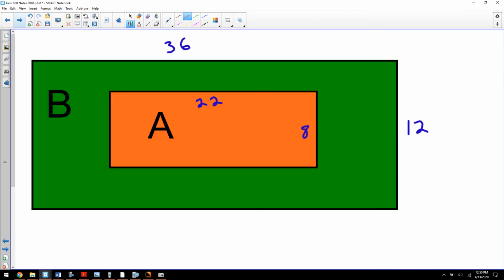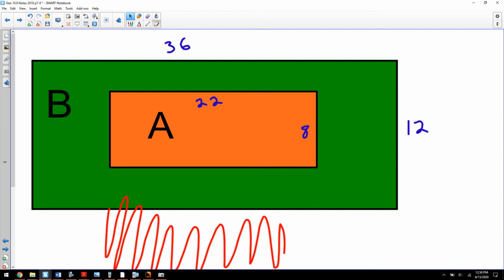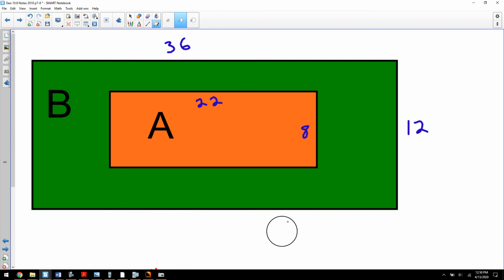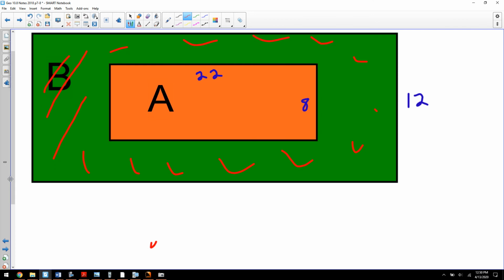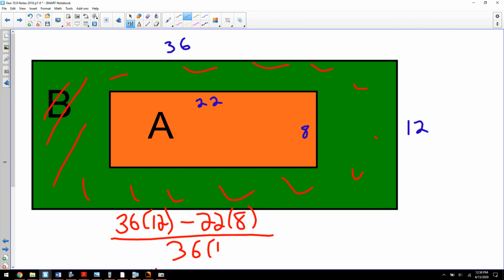Oh, we did this one. Same basic idea. Let's find the probability of landing in the green. Excuse me, I put that in the wrong spot and wasn't paying attention. I want to see what's the probability of landing in the green section. So what we would start with is to find the area of the green section. We have to figure out, well, that area is a rectangle subtracted out by another smaller rectangle. So again, same thing. We have 36 times 12, subtract out the 22 times 8. The total area was the 36 by 12.